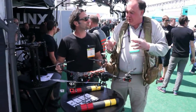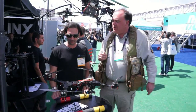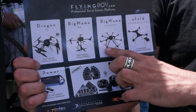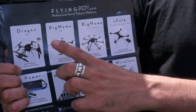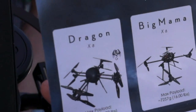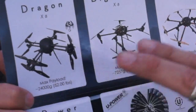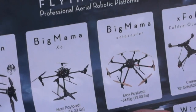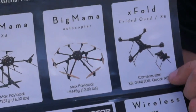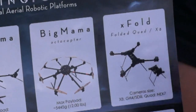In addition to the work you do flying these systems yourself, you also sell them, isn't that right? Correct. We just started our website. This is an X-Fold, Big Mama Octocopter, Big Mama X8 setup, and Dragon. Dragon will fly two Red Epics, Arri Alexa, or a 3D scanner for quite a long time. These two will be for Red Epic setup, and this one is the amazing F-Fold to fly NEX cameras or 5D cameras for 20 to 25 minutes.